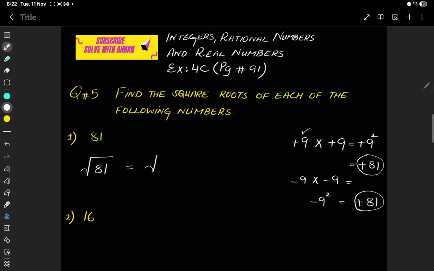So this means, can I say that it can be +9 squared or it can also be -9 squared? So I am writing 81 as +9 squared, it can also be -9 squared. You can see in both ways we are getting the answer +81. Square root will eat the square and we will get the answer ±9. So when we take the square root of 81, the answer can be +9 or the answer can also be -9, right?